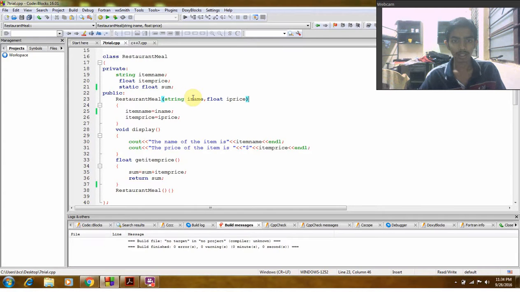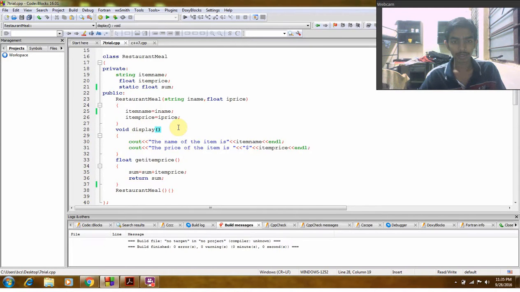Iname is of type string and iPrice is of type float. This is the name and price of the food item. So item name will be initialized to iname and item price will be initialized to iPrice using this constructor. Then a display function is there which is of return type void.